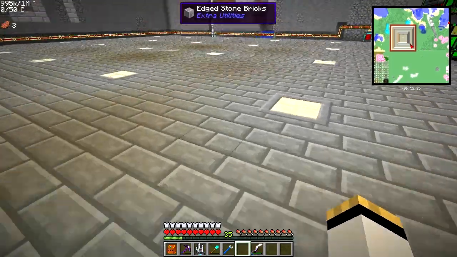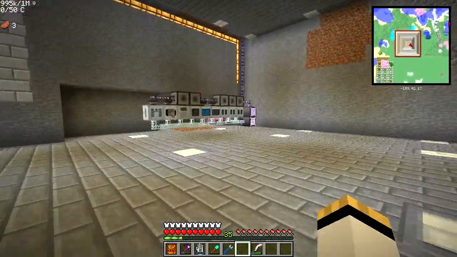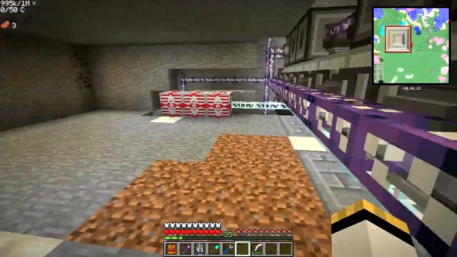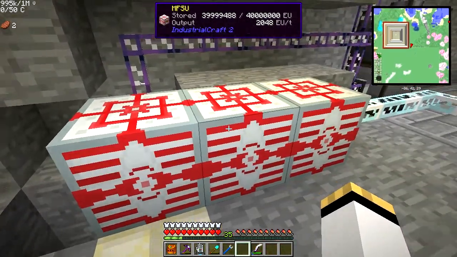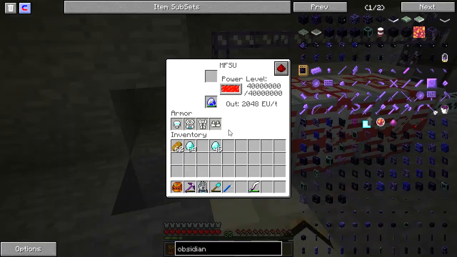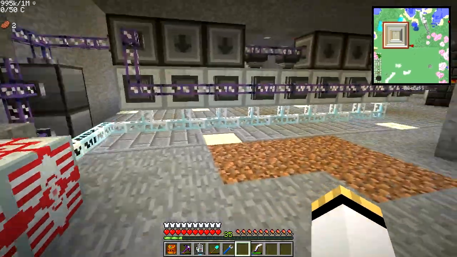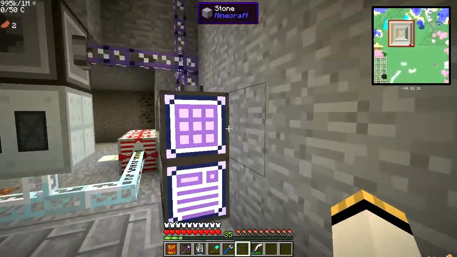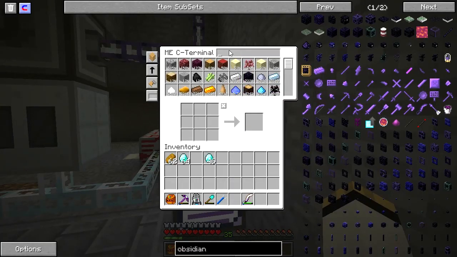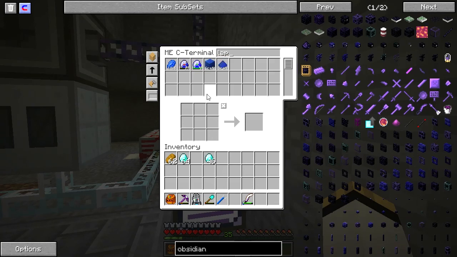Hello, folks. So I guess I wasn't going to be able to do what I had promised. It's going to be a lot longer than I thought. So let me just show you what I've got going on here. I now have all three of these MFSUs filled. Notice there's a Lapotron crystal in here. It's feeding all the energy that's required to keep all these machines running and doing all the things they're doing. I have a full Lapotron crystal in here and another one being charged.